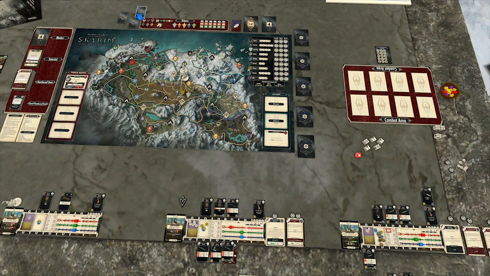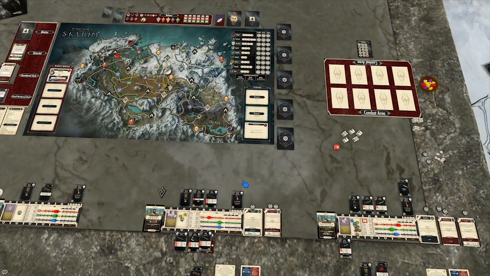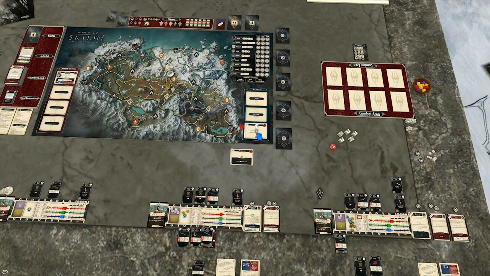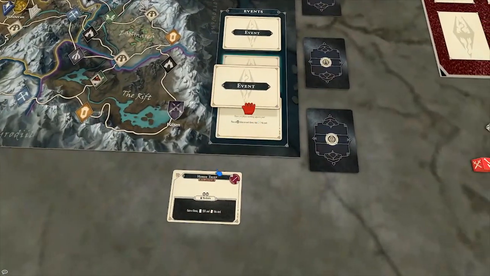Okay. All right. And we both took that, so next. Yeah, that was the end of the turn. So, first player marker moves, health resets. Yeah, everything resets. And then I'll draw the... I got one. Oh, you did?